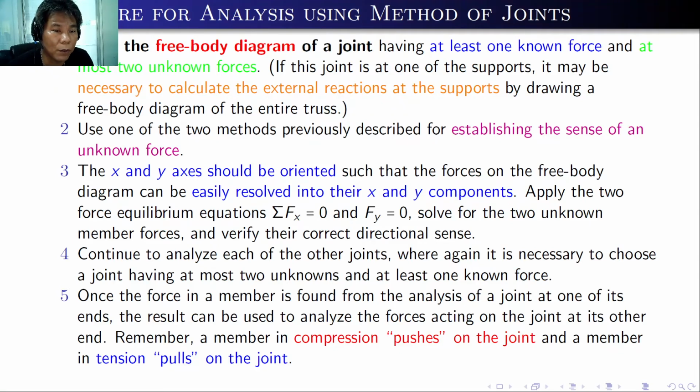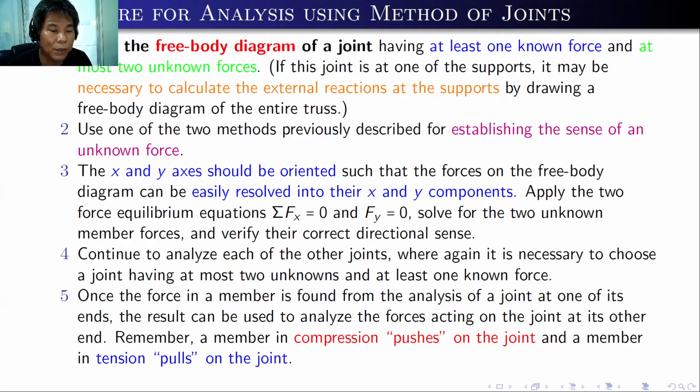Step 2. Use one of the two methods previously described for establishing the sense of an unknown force. Step 3. The x and y axes should be oriented such that the forces on the free body diagram can be easily resolved into their x and y components. Apply the two force equilibrium equations, that is, summation of forces x is equal to 0 and summation of forces y is equal to 0. Solve for the two unknown member forces and verify their correct directional sense.